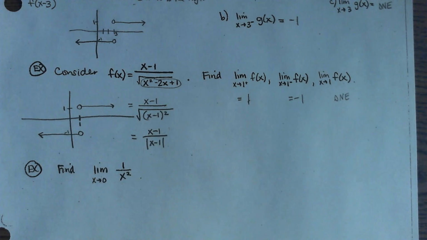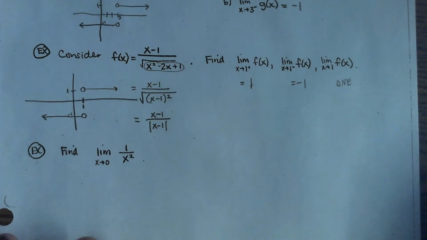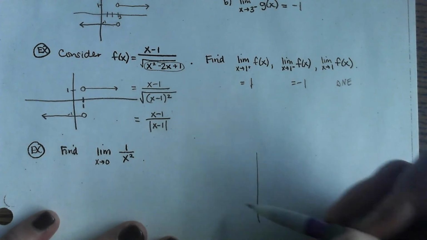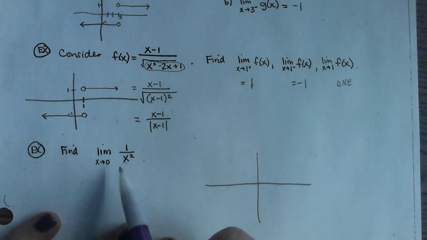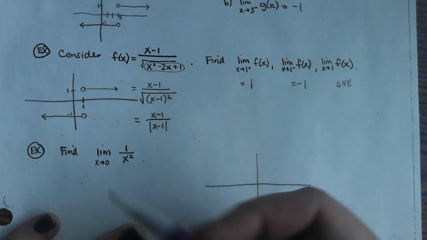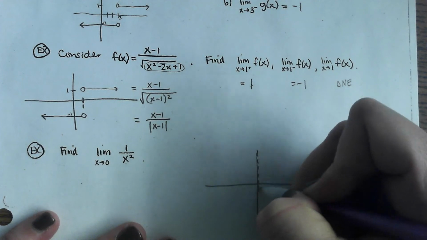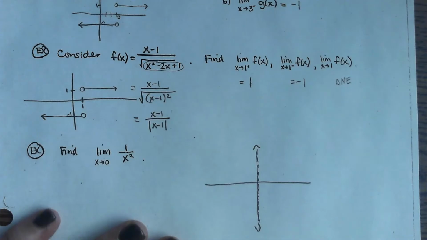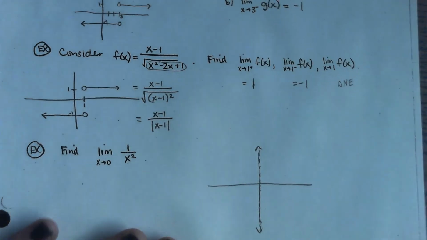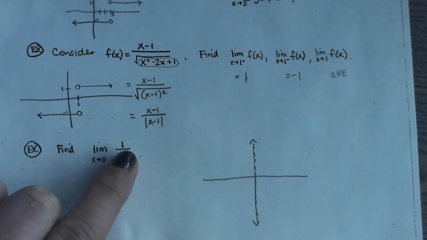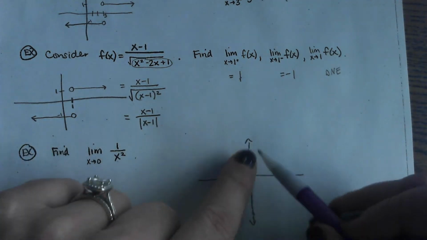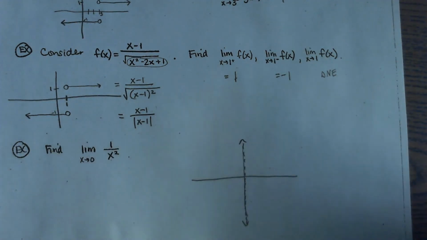Good? Okay. 1 over x squared, this is nothing new. This is just me reinforcing some asymptote behavior, because we all know there's an asymptote at 0, yes? Nothing factors or cancels, so there's no holes. And the denominator, if x is 0, would be undefined. So there's where our vertical asymptote is. The thing I'm trying to reinforce here is that since it is an asymptote at 0 with a degree of 2, it's kind of got even-like behavior on either side of that asymptote, meaning they're images of each other.